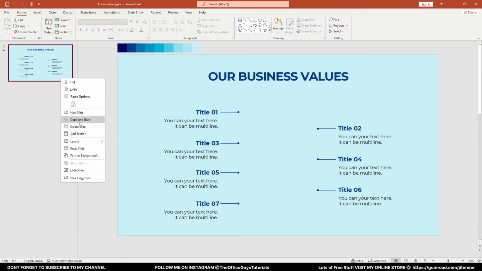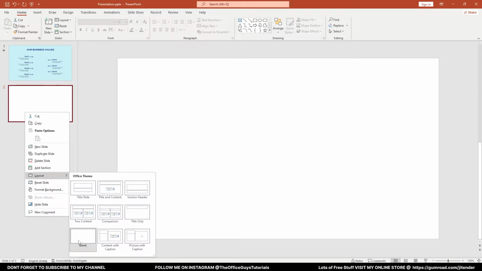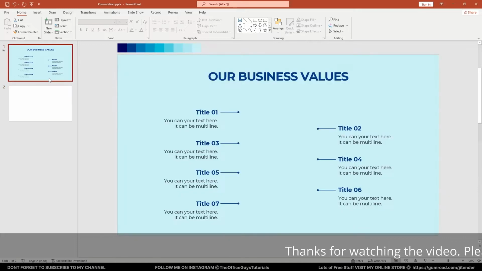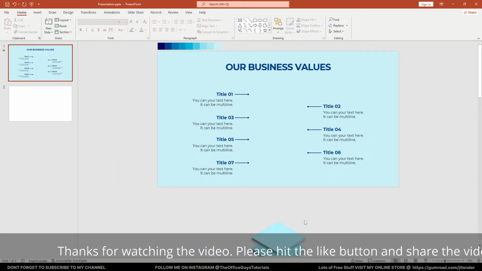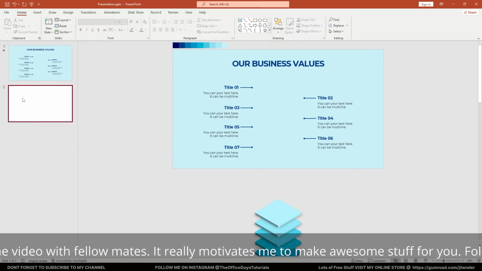First of all, I'll take a new slide, and if you are seeing anything here, what you can do is just right click, come to layout, and make sure that you choose a blank layout. So once you get that done, let's create some boxes like that. Okay, so you can see I have placed the boxes over here. So it's not difficult at all.